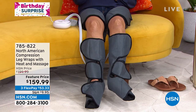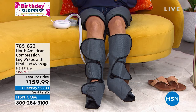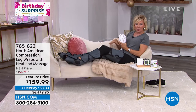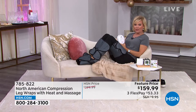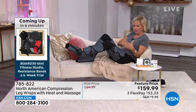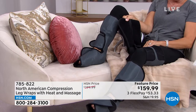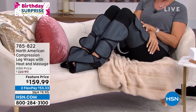It's designed to start with your feet — if you just want to keep it on your feet, you can. If you want to really focus on the calves, you can do that, and it goes all the way up and around the calves, keeping your knees free of that sensation. It fits anybody. I'm five nine — a tall girl — but it fits a skinny calf or a thicker thigh. It's easy to work with. I'll show you these very strong hook and loop closures — it's really made well.